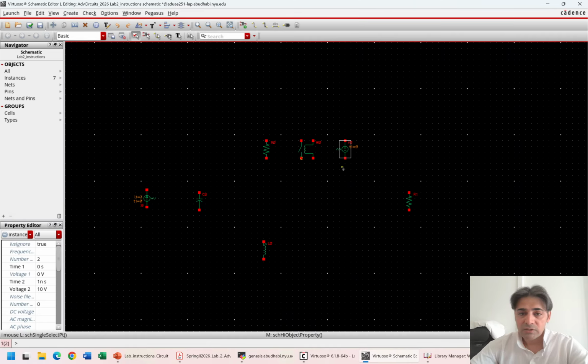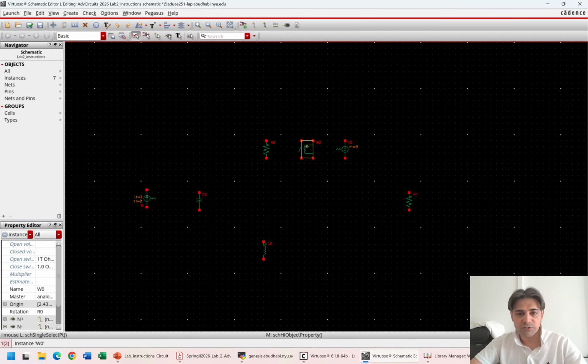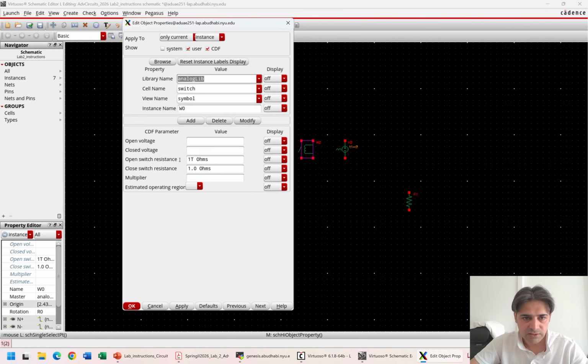Now for this switch we have to set the properties. Normally for switches, with a short circuit in the closed position and an open position, we have to look at the parameters of the switch. When the switch is open, the resistance is 1 tera ohm, which means no current passes. It mimics the real life switch.